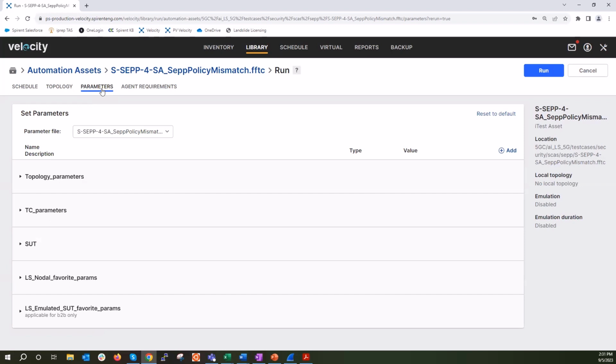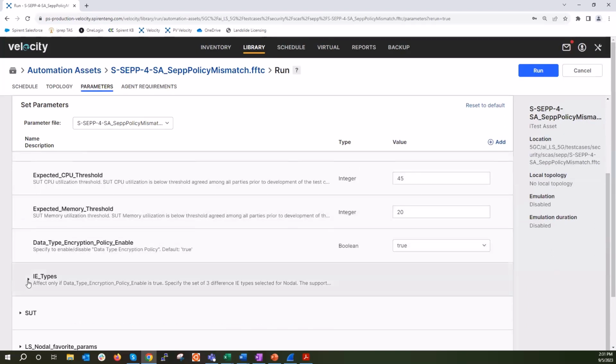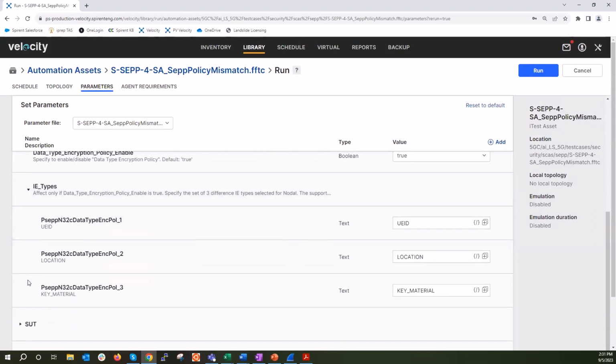We also have in the test case parameters section the different encryption policies that we have configured in our emulated SEPP initiator. So those are the values that we've got configured for that test. They can be changed if you wish.